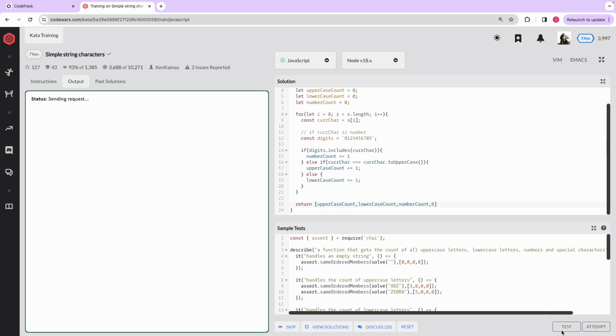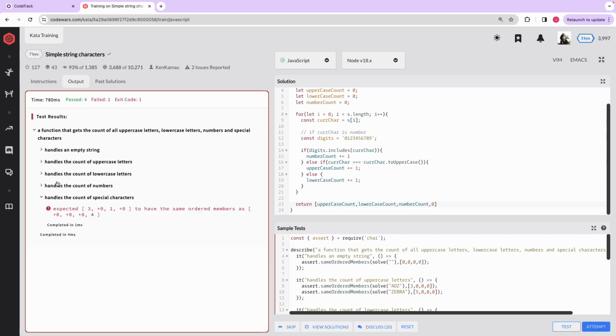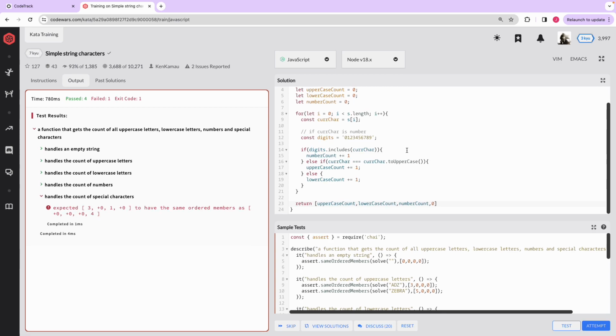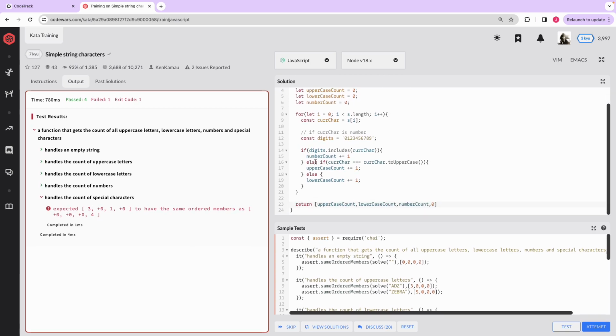Okay. Now, like usual, we run our tests. We expect that to fail. Yep, we see we have 4 green tests passing, and our 5th test is red, and we don't have the right count for our special characters. So, our special characters will definitely fall under the same case as our uppercase letters, because again, if I take a special character like this and I put it .toUpperCase, well, then I have a problem because this toUpperCase is just this. So this will return true for our special characters. That means we're going to have to handle it up here. We're going to say, well, it's not going to be included in the digits, so that's fine.